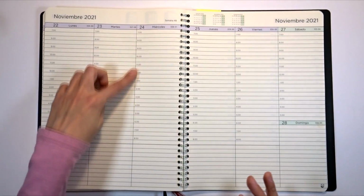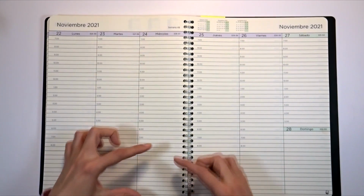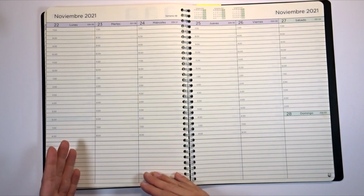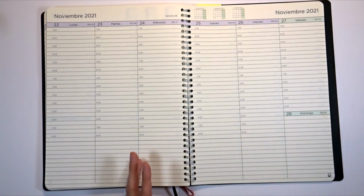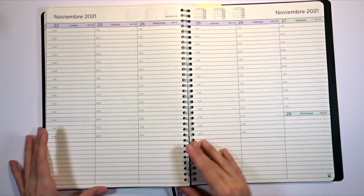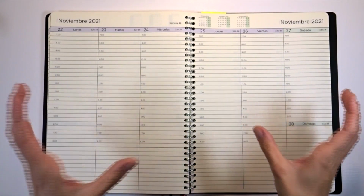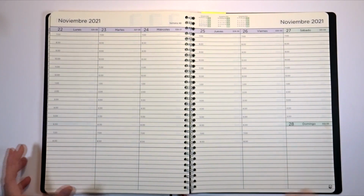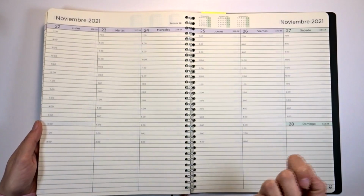I never use the actual hours, so I basically just use it to write as a to-do list. And then sometimes at the bottom part, I will write reminders from previous weeks or upcoming things that I need to consider for the next week. So the bottom part is basically notes, and the top part is a giant to-do list. And the entire planner has these really big, wide columns that I just love, and they are very, very comfortable to write in all of my to-dos and, like I mentioned, scratch notes.